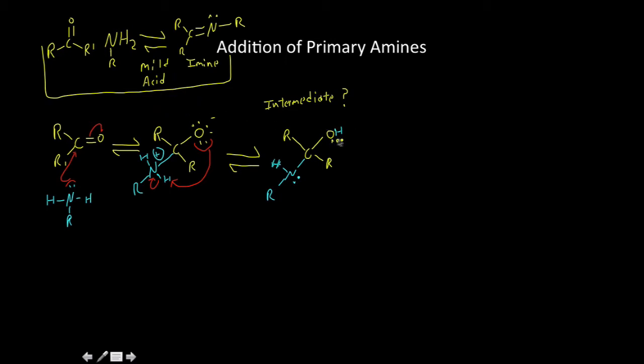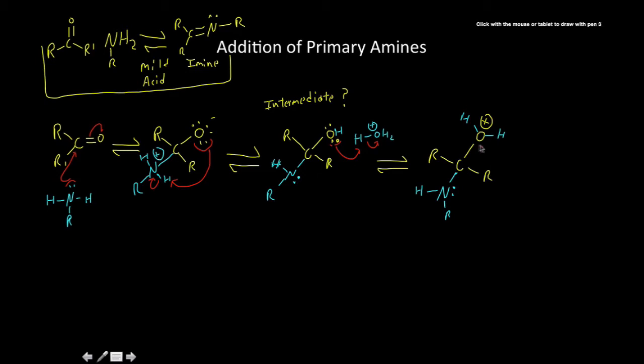We have lone pairs on this oxygen here, and we're running this under mildly acidic conditions. I'm going to just go ahead and draw this as a hydronium species here, OH2. That hydronium is going to give off one of its protons, thus putting a positive formal charge on oxygen. And even though we have water existing from this that could just as easily pluck this off, this is an equilibrating reaction, and the lone pairs on the nitrogen are going to come in and apply themselves to carbon. Now, carbon cannot go over his octet rule.